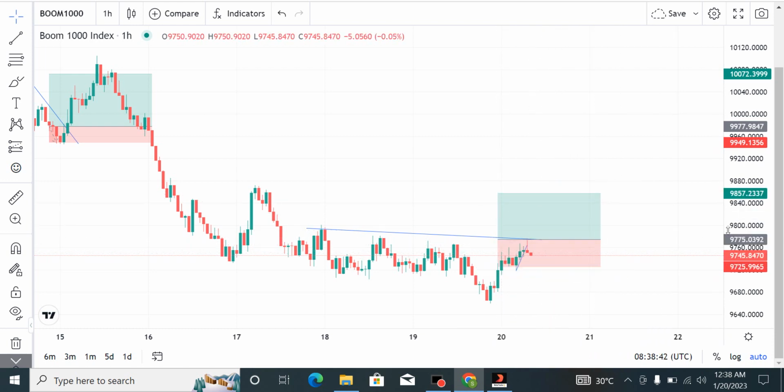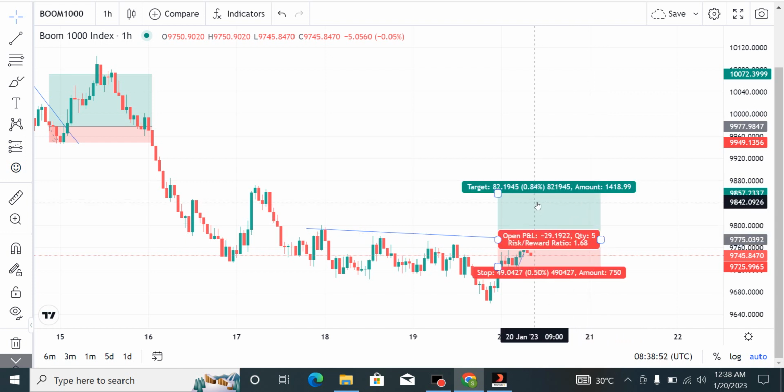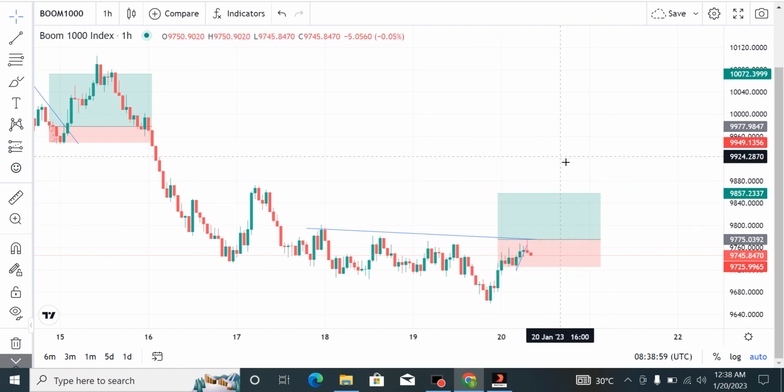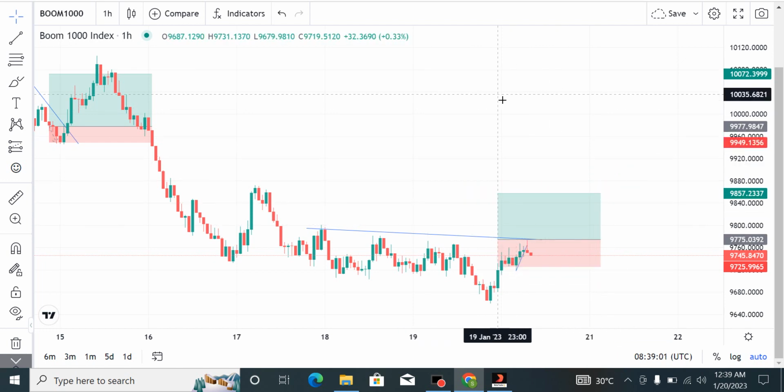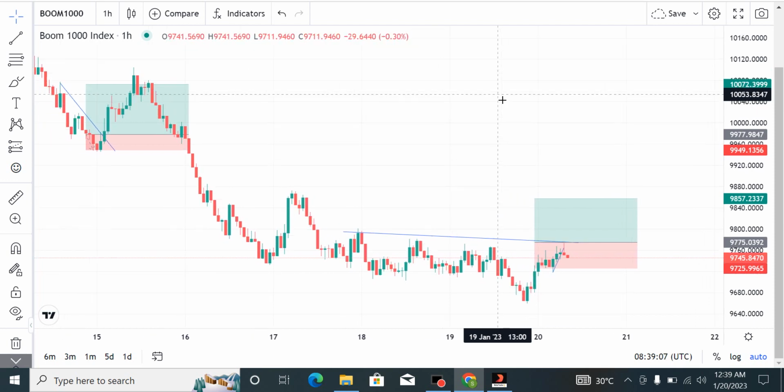So if it breaks out, all you need to do is wait for it to break out above this. Once it breaks out above that, then you are good to go. It keeps spiking up until it gets to your take profit. Once it gets to your take profit, you close your trade. You can see that we have more instruments to use right from here, and we are having a broader look at the charts.